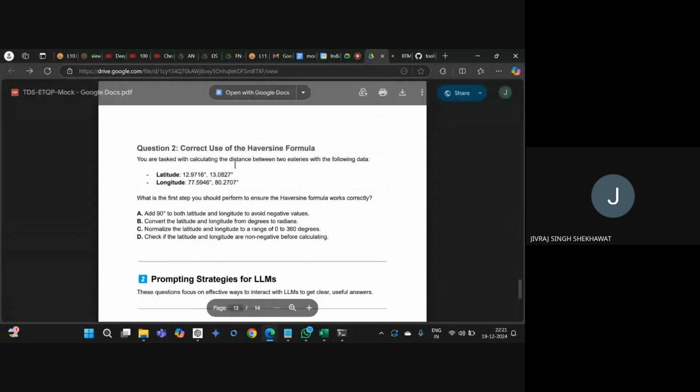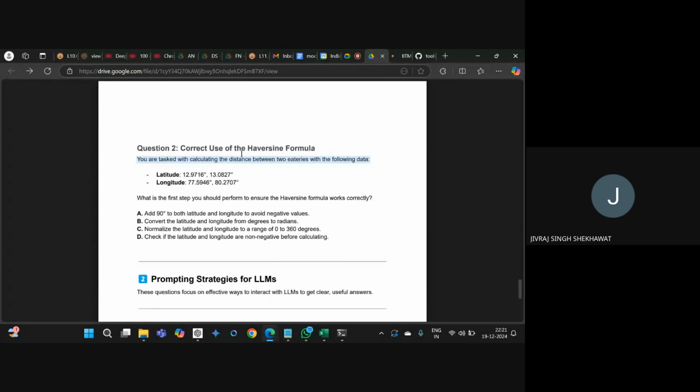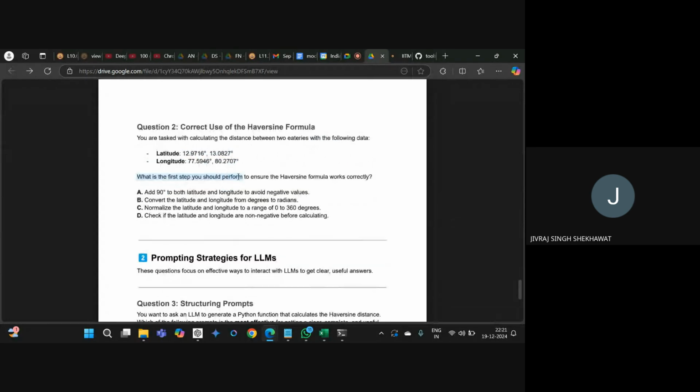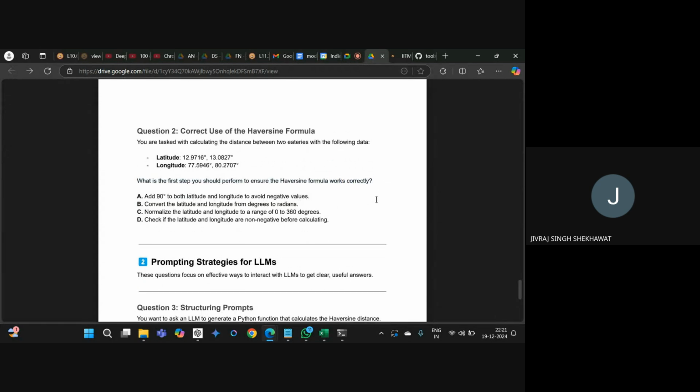In correct use of the Haversine formula, you are tasked with calculating the distance between two itineraries with the following data. So we have got longitude and latitude of those two itineraries. What is the first step you should perform to ensure the Haversine formula correctly works?